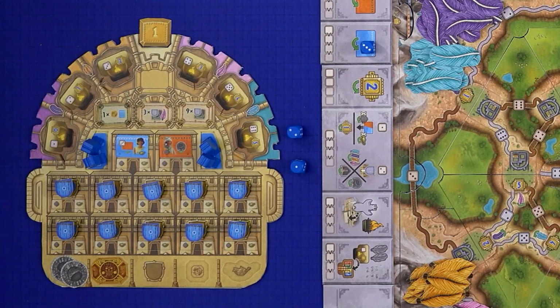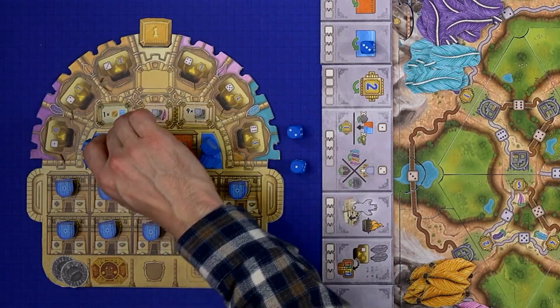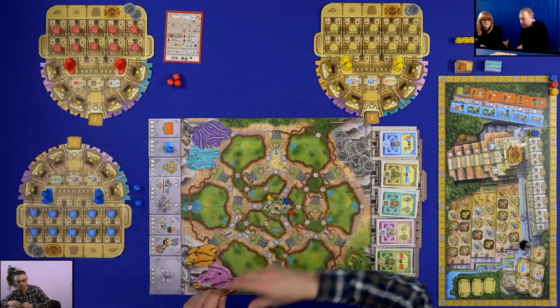But what you do, you take a tile, you put it on here, and that's that action. So that action is relatively simple. It is just take a tile.